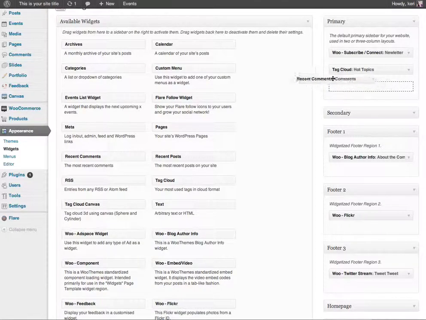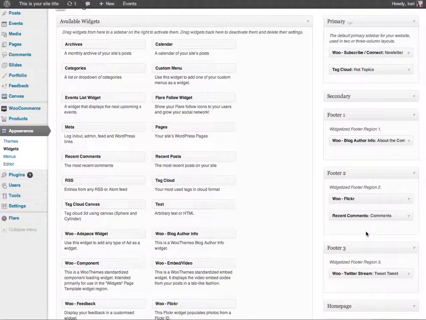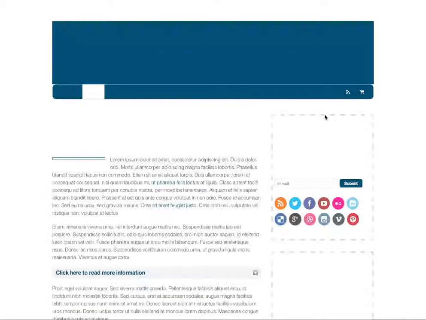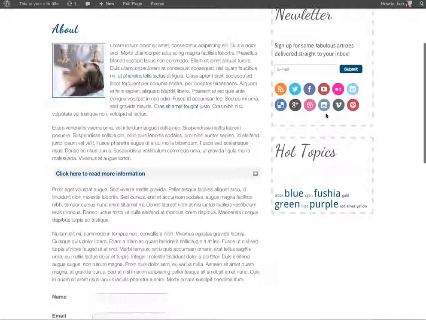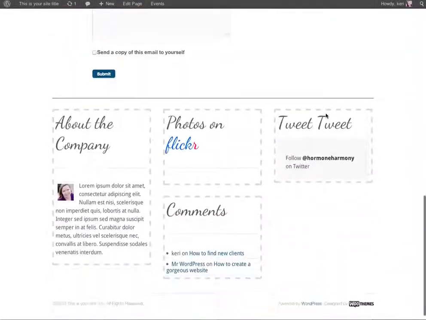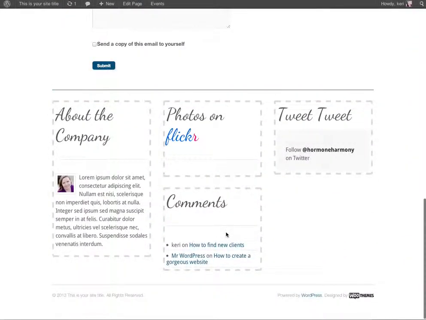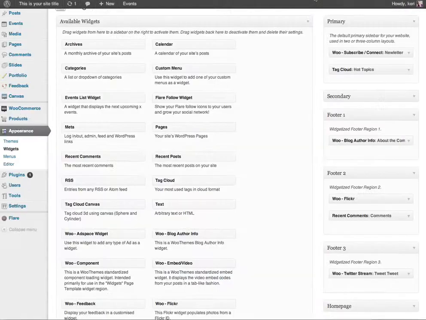I can literally pick up this widget from the sidebar and I can drag it and drop it down to the footer. There we go. So I've now got two widgets in space number two on my footer. So if I go back to my site and refresh that, you can see it's now gone from the sidebar. And if I scroll down, I have got two widgets in the second position of my footer here. Okay, so that's just to show you that you can do more than one widget in a space on your footer, and it will literally stack them up.